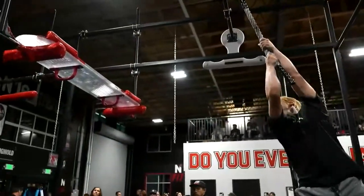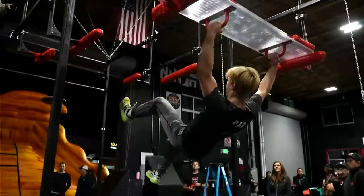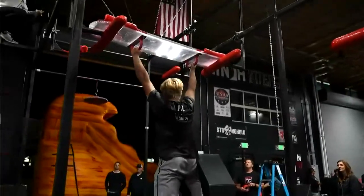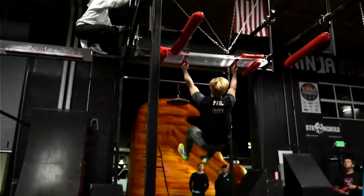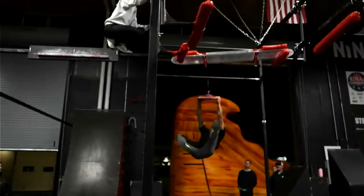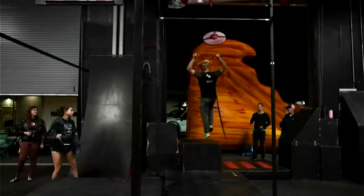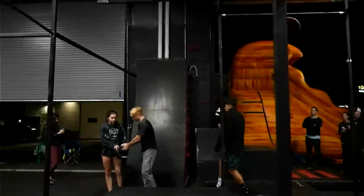Leaping up to the ropes and begins his ascent. Onto those handles. Looking for the moves up and over. Dead center. One more. Ooh, a little skew. Fixes it though. And into the UFO grab. Ooh. Twists and turns. One more little toss. He's gonna get out of there. Great job.